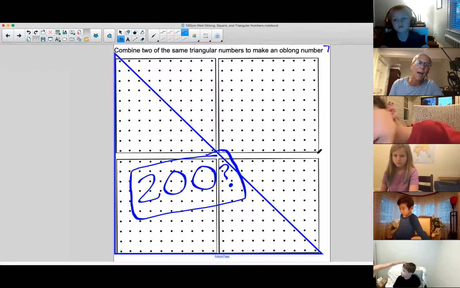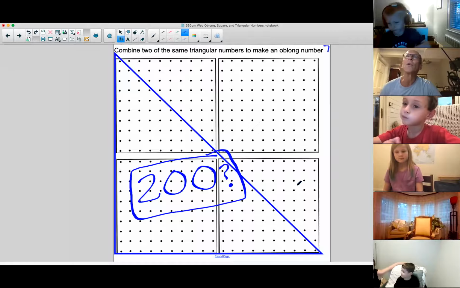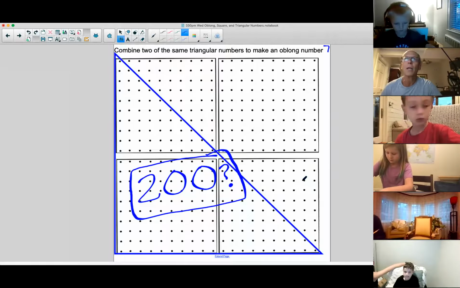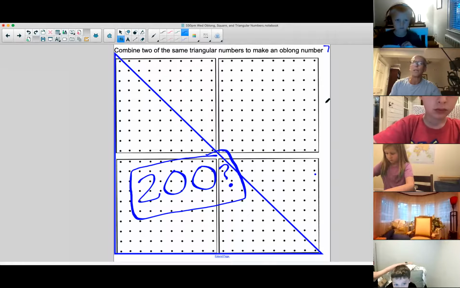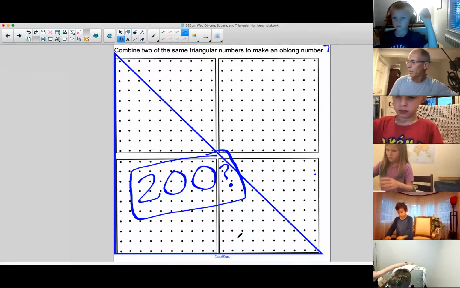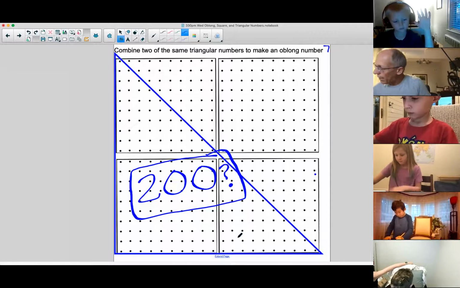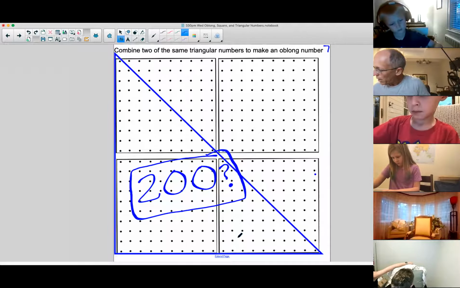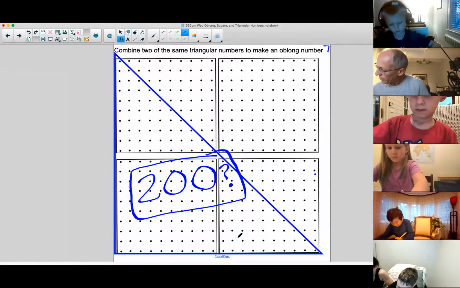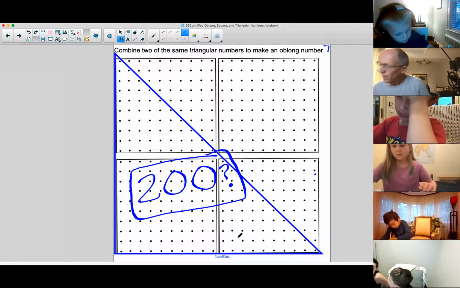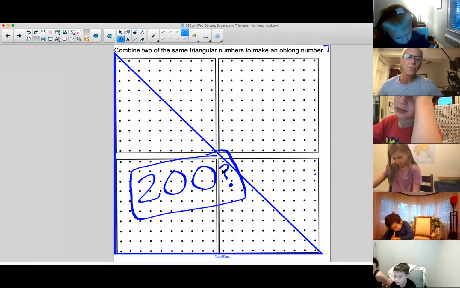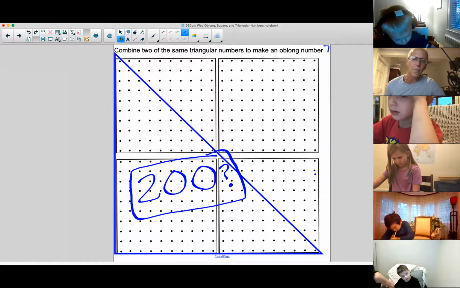So go to your page 7 right now. I want you to look at that largest possible triangular number, which I do not believe is 200. And I would like for you to tell me what it actually is. Okay. And I'm going to let you guys do that. I figured out the size of that number, and it's definitely not 200, but I would love to see if someone could figure it out for next week.